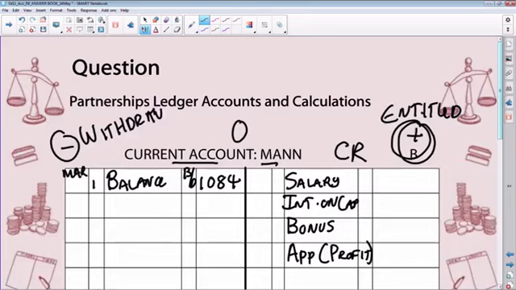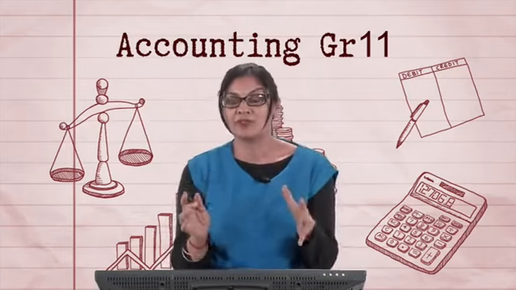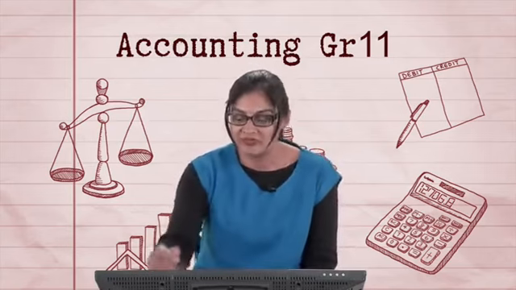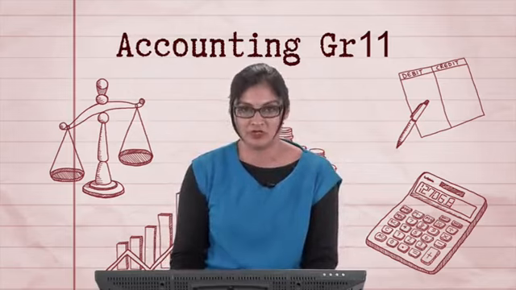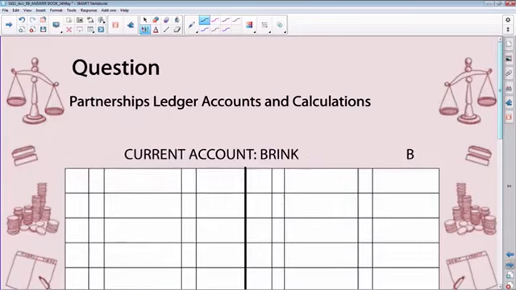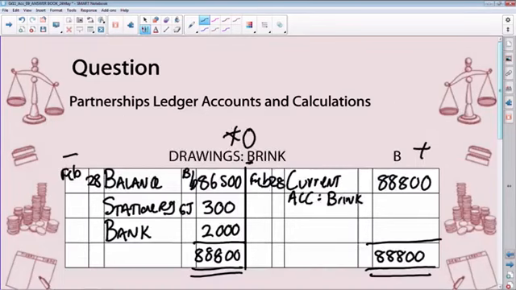Okay, right. Why am I not filling in the amounts? Because we know that every amount is going to now require calculation. And unfortunately, we are running out of time. So just remember, guys, when you're drawing up this current account, always remember the actual format, what goes on the debit side, what goes on the credit side, and then begin with your calculations. Okay, you guys got that. Right. You obviously will do the same for the account for partner Brink, and the other account that we've not completed is your capital account.